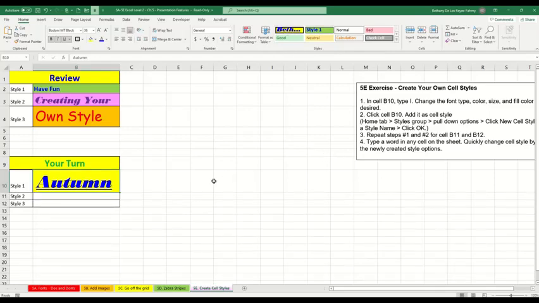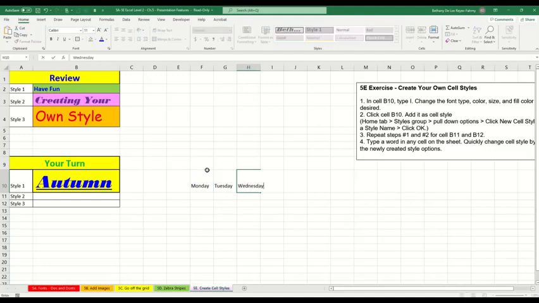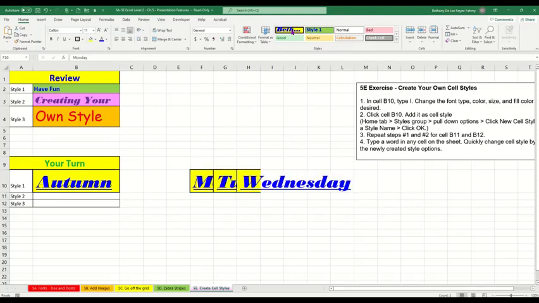So let's say I have a bunch of words. I'm typing in random cells here: Monday, Tuesday, and then I'm going to tab over and go to Wednesday. And instead of going column by column, cell by cell, I can make this a quick, fast style through a button. So I'm going to select the cells that I want to be impacted, go up to the top in the styles group, and simply select mine. And notice, because I had extra large font, it did it automatically for me.